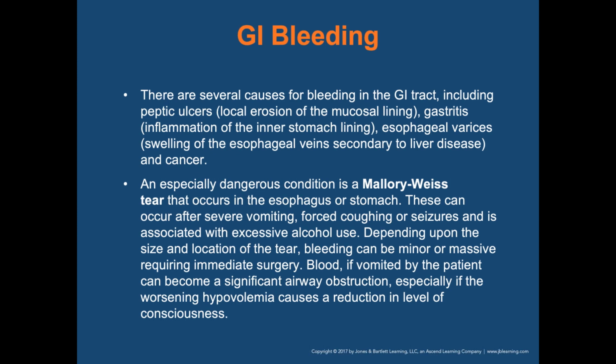Now, if it's a continuous process and they continue to bleed, like it says right here, if the blood becomes significant, it can be an airway obstruction. So if you have to suction often, with them consistently losing blood, their level of consciousness is going to go down, okay? So that's why it says that.